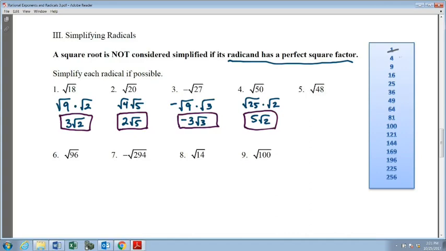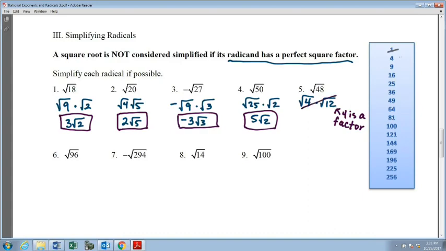Notice 4 is a factor of 48, so I know for sure this is not simplified. So let's write this as 4 times the square root of 12. But we have a problem here. Do you see what's wrong? Well, look at the square root of 12. Isn't 4 another perfect square factor here? And so we don't want to do it this way. We could actually work with it the way it is, but it's just easier to move on and look for the bigger factor. There's a bigger perfect square factor.